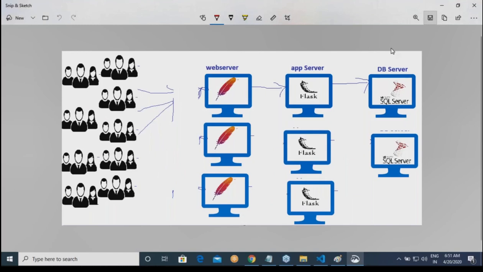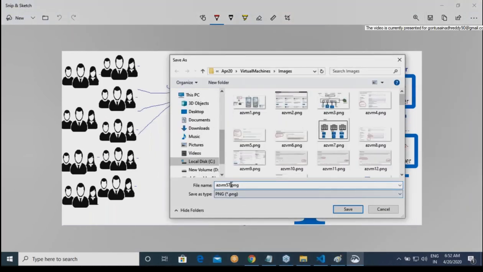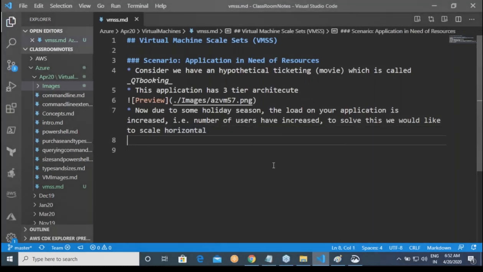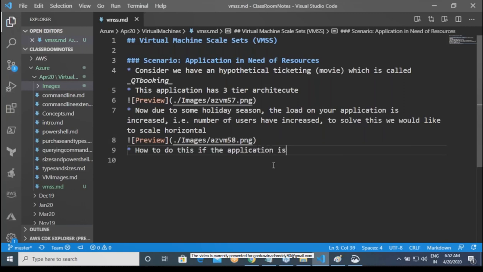So let me save it as 58. How to do this? If the application is hosted in Azure in an effective way.